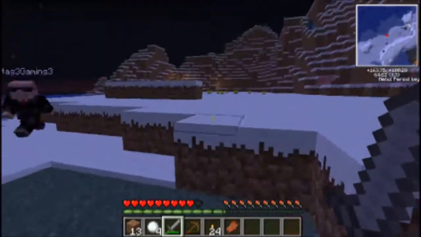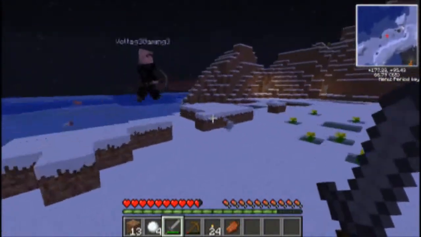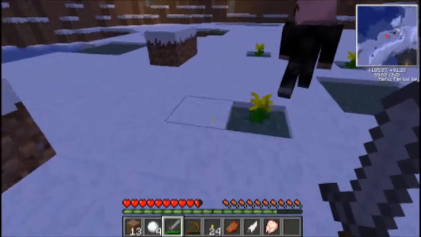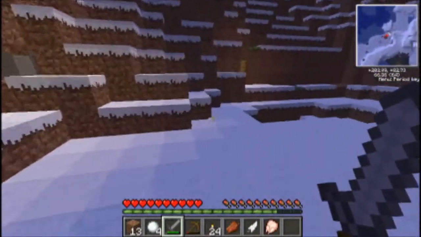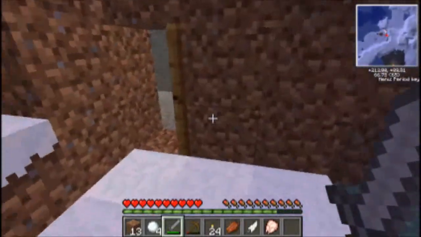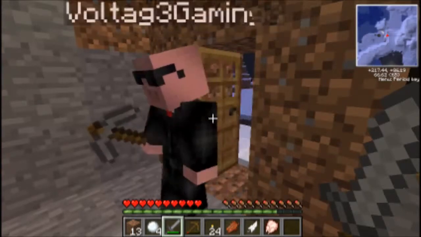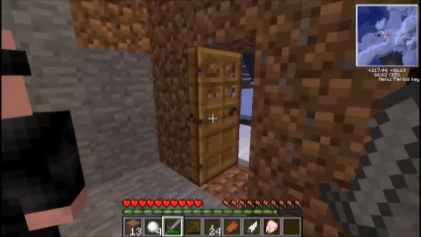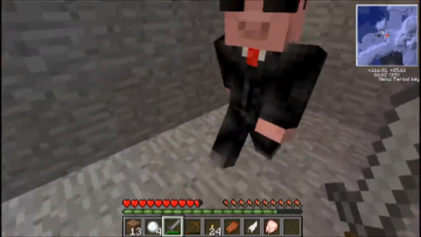Okay, let's get in the house. What are you, a whale? Hey, yeah, some food. Are you a man or a mushroom? Mushroom. Mushroom's another word. Hey. Ow, okay. That was a blue.